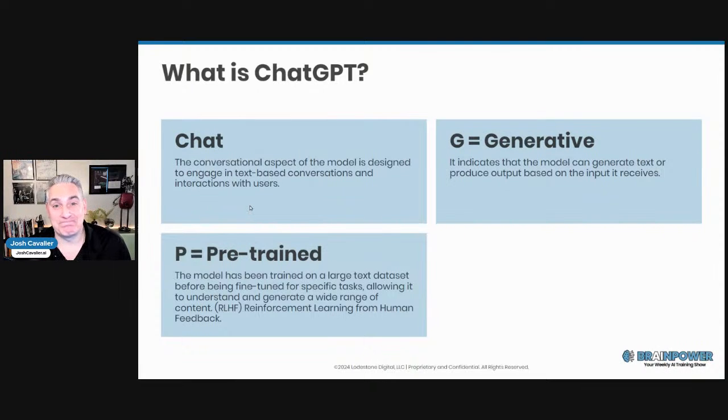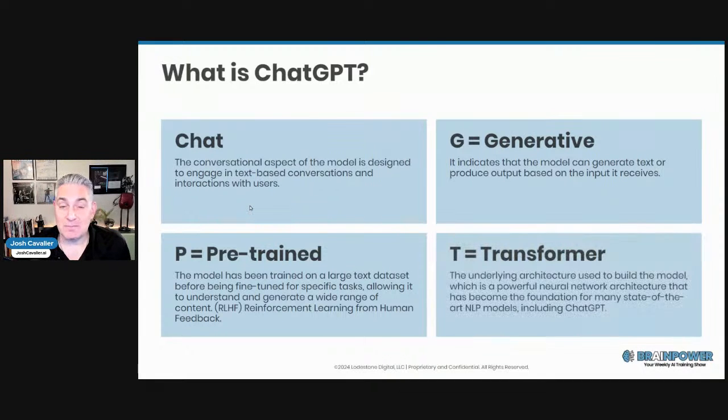Pre-trained, yep. So when you're creating a large language model, the models are pre-trained on a corpus of text. But in the case of ChatGPT, humans were involved in that training, right? So we need guardrails when the large language model begins to generate answers. We just don't want any kind of information out there. So you can see this is called RLHF, or reinforcement learning from human feedback. All right, so that's part of the pre-trained part of ChatGPT.